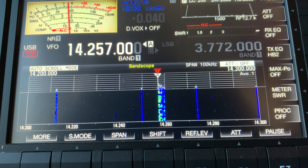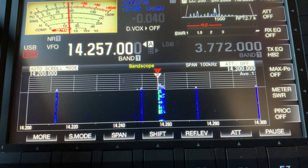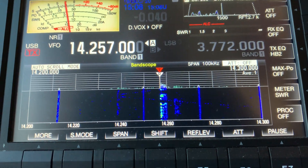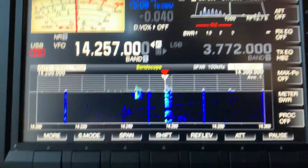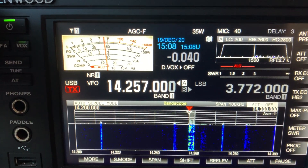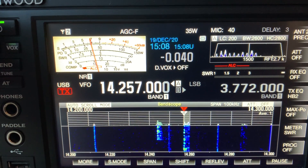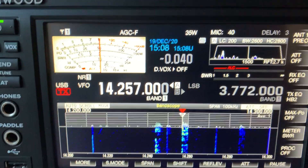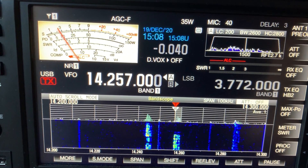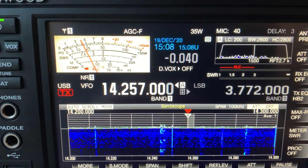So this is the magnetic loop at the moment. If we go across from the magnetic loop to the NFED half-wave — that's now the NFED half-wave. The NFED half-wave is on number one, that's the magnetic loop on number two. And if I now change it to the 20 metre vertical, a little more noise coming in, as you can see.